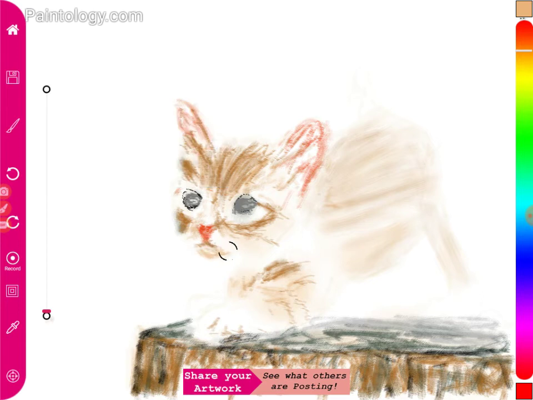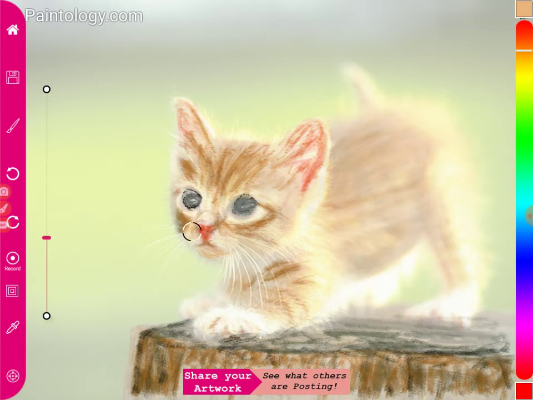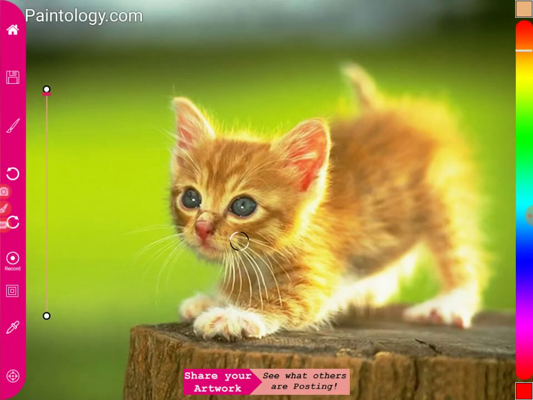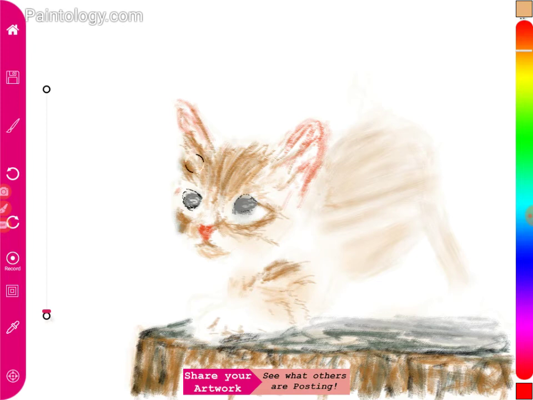Yep. So you can see that now the other color that's appearing on the cat, I can actually work on it. So it's brown here around the nose, here around the edges. So give the face more definition. So let's go ahead.